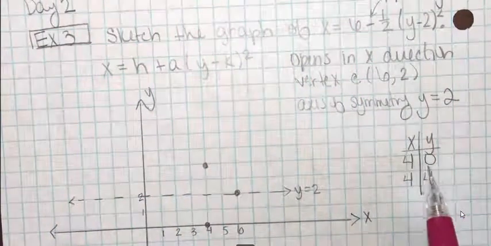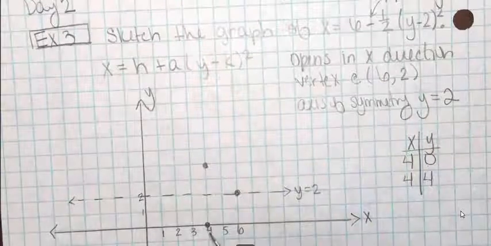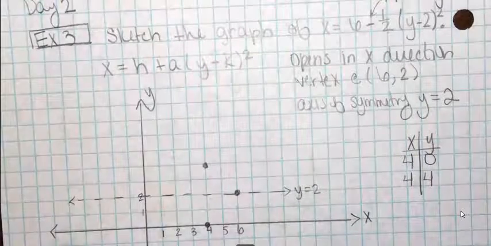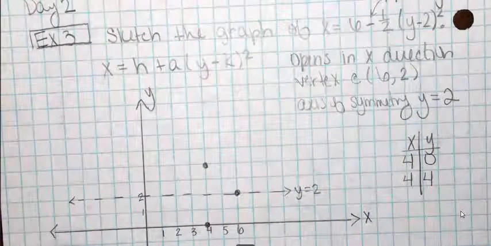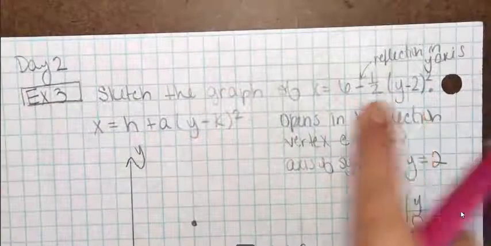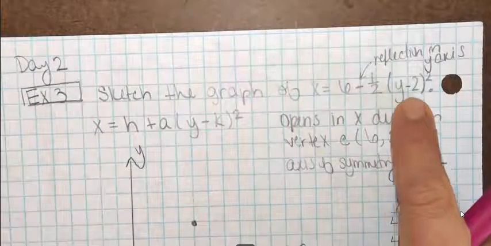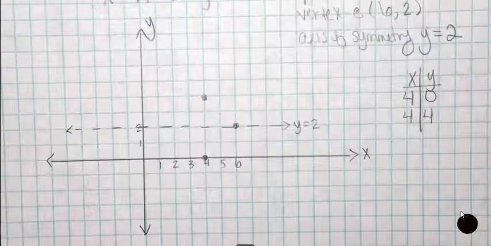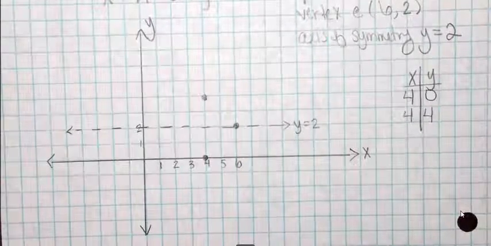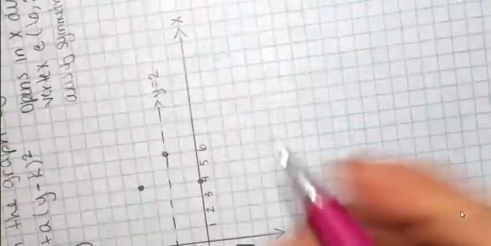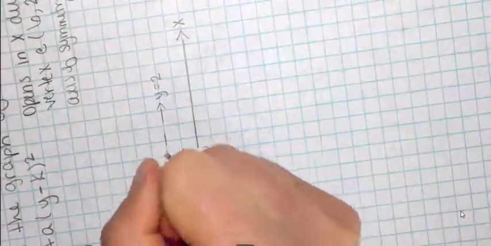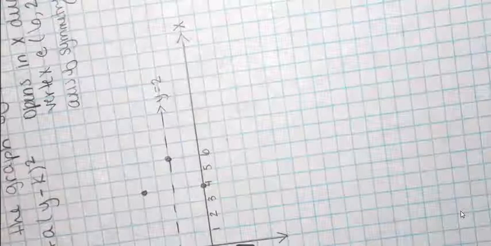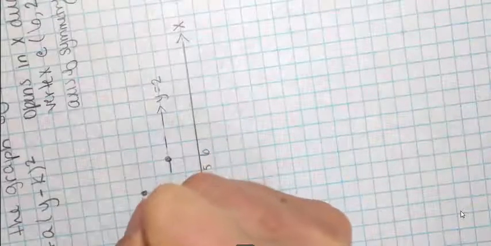And this is good, by plugging 0 in for y, I get my x-intercept. It would be pretty tricky to get my y-intercept because I'd basically have to plug 0 in for x and then solve for y. I'd have to do some square rooting. So we'll just stop there. I think that's good enough. Get your vertex on there, get an x-intercept, and I think we're good. If it was opening up or down, go ahead and try to get your y-intercept instead.